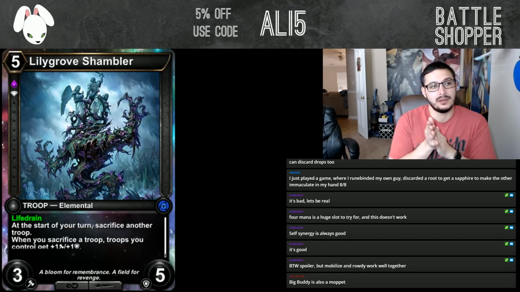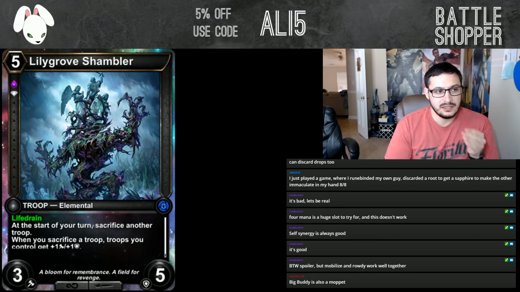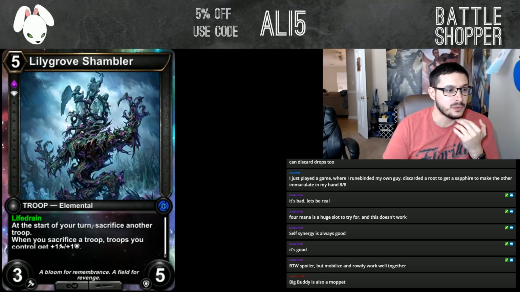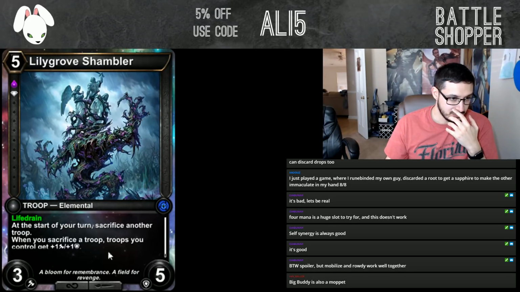Lilygrove Shambler, 5 cost, 3/5. Okay, Life Drain. I love Life Drain. At the start of your turn, sacrifice another troop. Okay, when you sacrifice a troop, troops you control get +1/+1. Is that all it says? Is there more? There's more text. I can't see it.